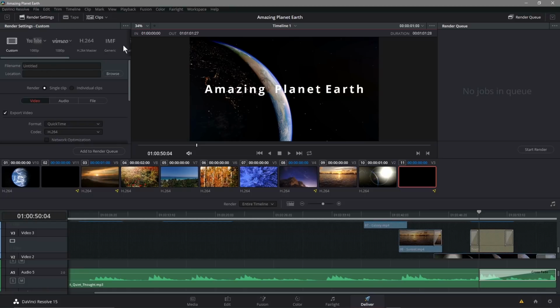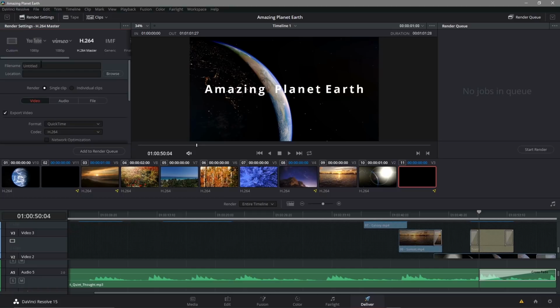Here you can see different options, right? You've got YouTube, you've got Vimeo, you've got H.264, which is like an HD video. All these different types of clips and these different types of exports that you can do. So you can export it for Final Cut, you can export it for all these different types of software applications, plus YouTube 1080p, Vimeo, and let's just do a default H.264 export.